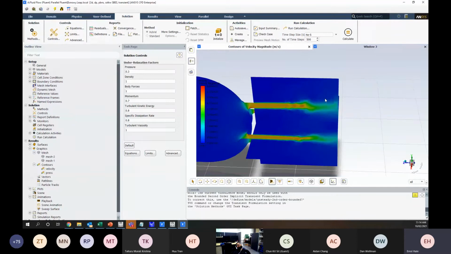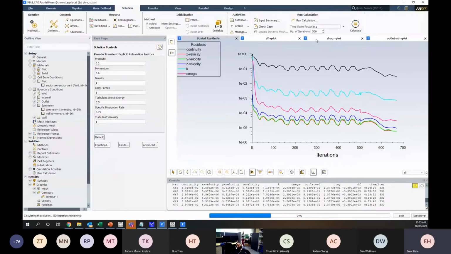Now, the way in which we can understand the actual aeroacoustics is to put a point or a few points in the flow field here, because now that you can see we have an oscillating flow field based on the jet coming in and the shear between the jet and the stationary flow, we can have multiple points in the flow field here that will tell us what the oscillating pressure value is at those points. So the static pressure at each point will show us what the oscillation in static pressure is with time at each of those points. Okay, and that'll come out much like these plots here.